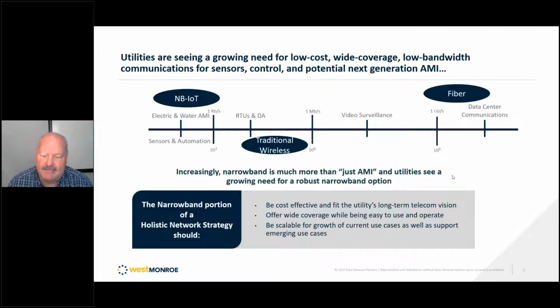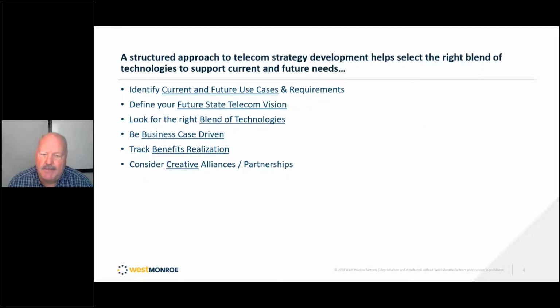And Bobby, if we can go to the next chart, I'll share a little bit about some of the key things that we've seen as we've worked with utilities on business cases and strategies. It's really important to define the current and future use cases and requirements, get those on the table, and do a good job of that. It's not unusual for utilities to get down the path of deploying some type of network, and then somebody that's got some new application they've been putting on cellular shows up and says, hey, we'd like to get on your network. And if that wasn't planned for from the start, it's just additional challenges. You start tweaking things in that weren't meant to go in.